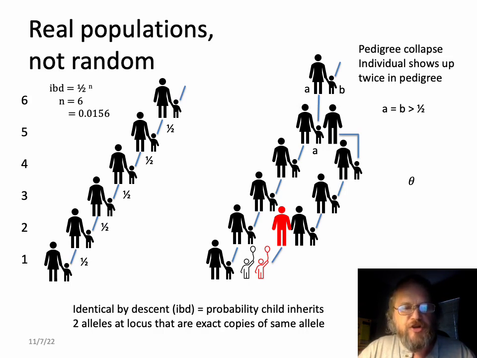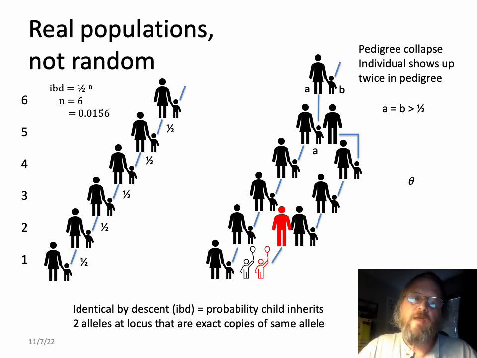This is sort of a reminder. If this is the first generation, and I want to know the relationship between an allele in the 6th generation going back, from parent to offspring half the genes are exchanged. So the formula for identity by descent is 1/2 raised to the n, where n is the number of generations. And so the relationship between this person and this person is about 1.5%.